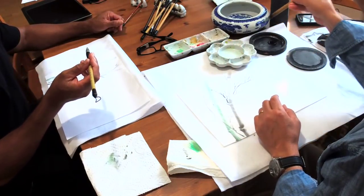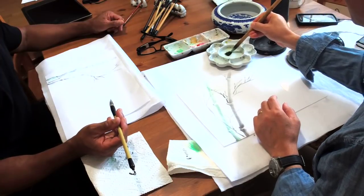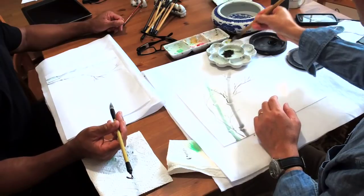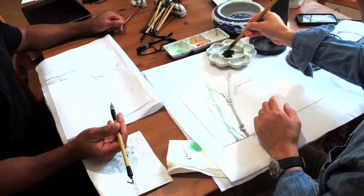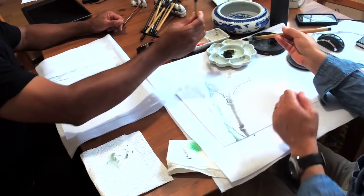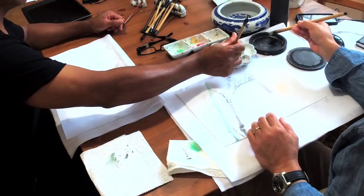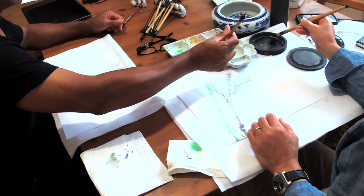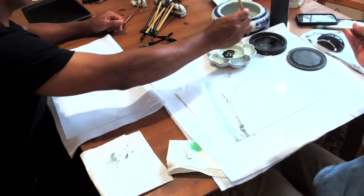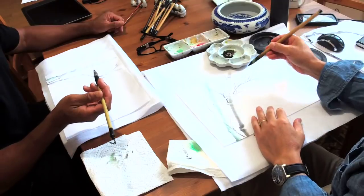Okay, here's the trick. I would use some pure ink, but I have to dilute it. It's not going to be too dark. Okay, so about 1/3 of the brush is black. Maybe touch the darkest a little bit to the tip without blending. Okay, now we're ready to do the leaves.